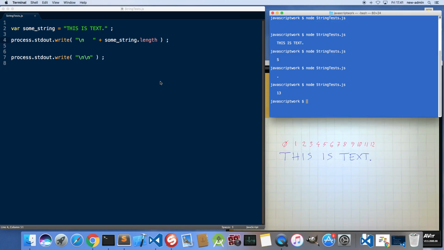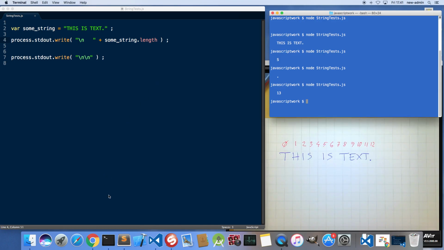Then there are some string methods, so that you can create new strings from existing strings. And the string methods, well, you don't have to remember them, but you can always refer to documentation.